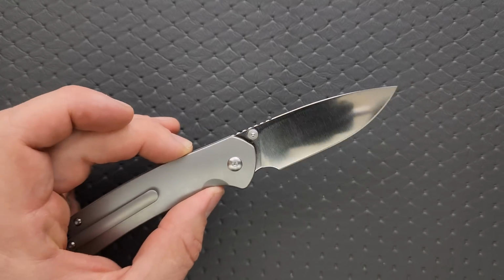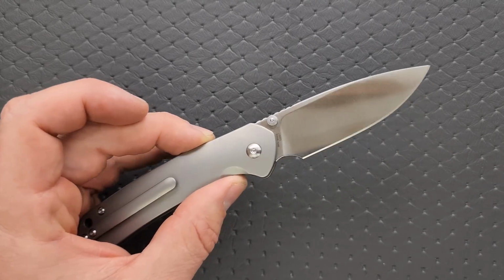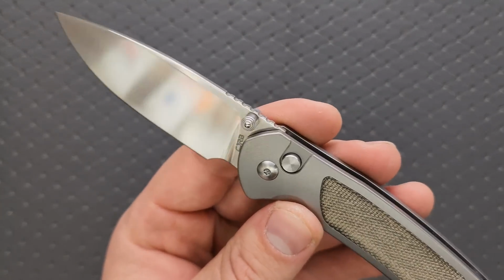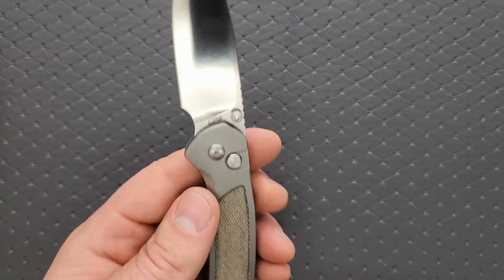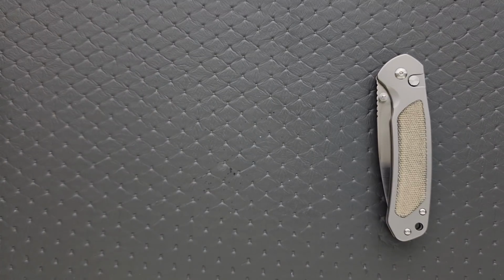That's the first thing that people say. I've got a lot of buddies in my actual social circle here in town that like knives, and the first thing that they say is, wow, that is freaking shiny. Really reflective. Very, very cool. Expensive, but very cool. Absolutely the coolest version of the Pyrite that I've seen.